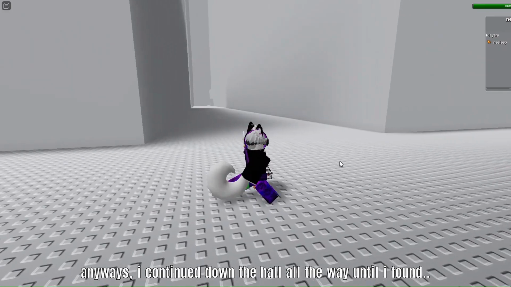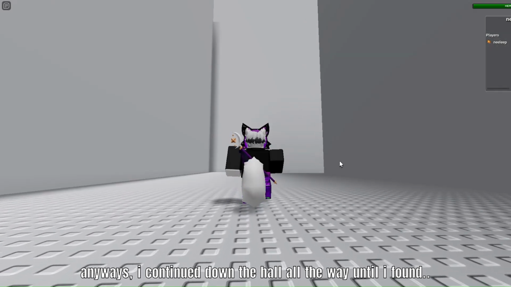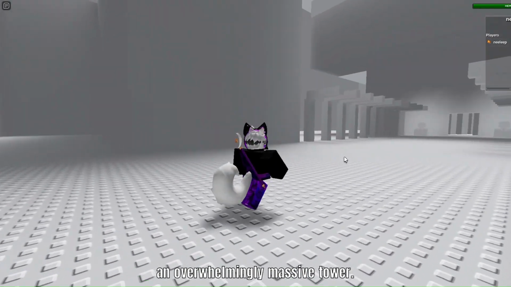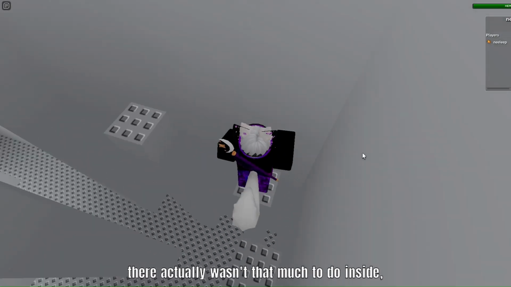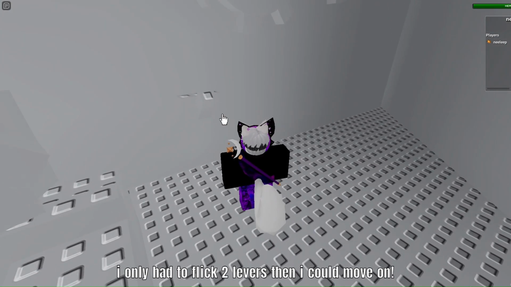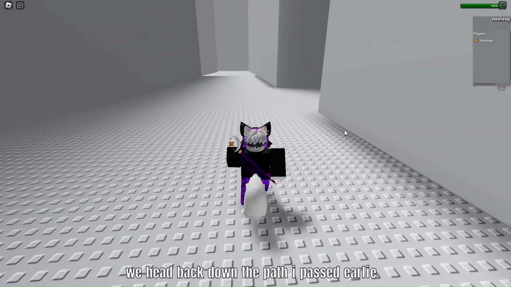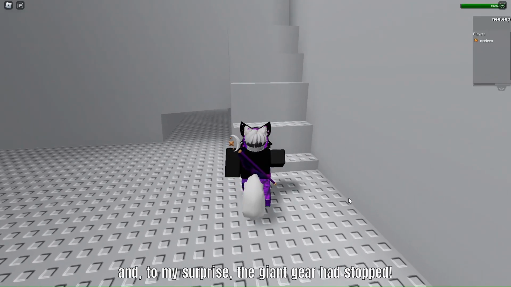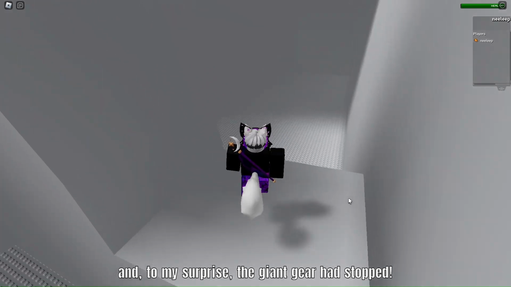Anyways, I continued down the hall all the way until I found an overwhelmingly massive tower. There wasn't actually that much to do inside. I only had to flick two levers and I could move on. I head back down the path I passed earlier, and to my surprise, the giant gear had stopped.